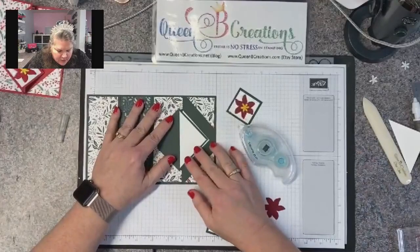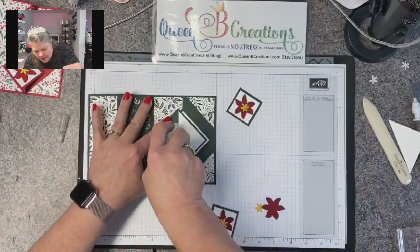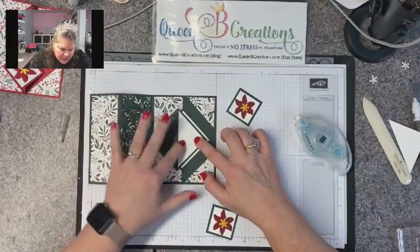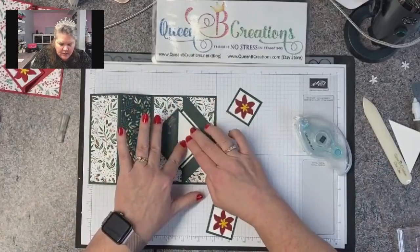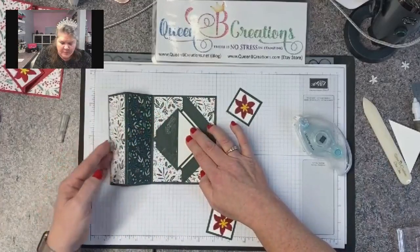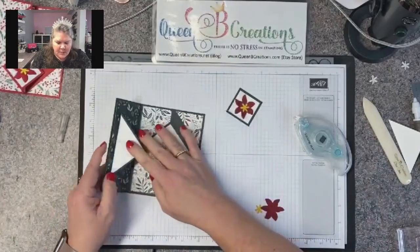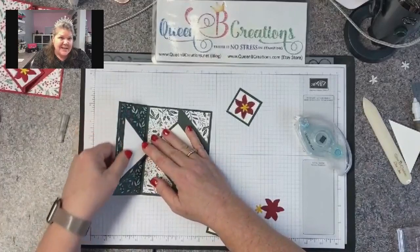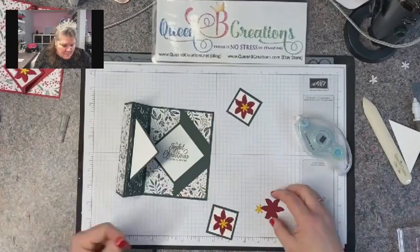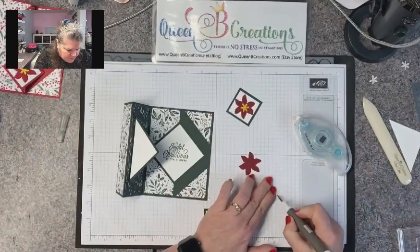And I think what I want to do is actually give this a bit of a border. So I'm actually going to move it over a little more, to where I want my border. So I've got the green, white, green, white. This is where that nipped off edge needed to be. And then I'm just going to close my card, and that's going to pick up that center piece. I mean, that's the hardest part of this whole thing. And that's not hard, right? And then it's just going to get a flower like our other squares.